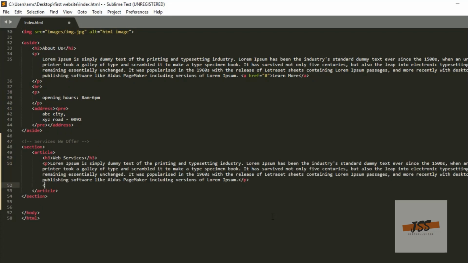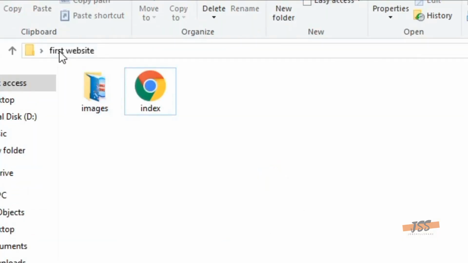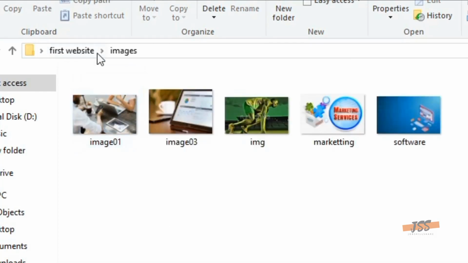Then let's add an image tag, and for the source of the image, as we know, in my folder of first website, inside this first website folder we have the folder called images, and inside this images folder we have many images. So I want to select this image 01.